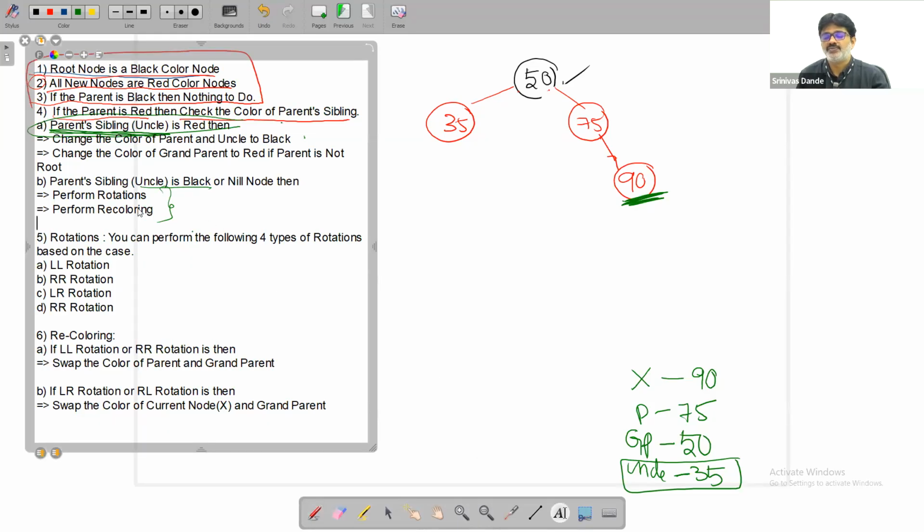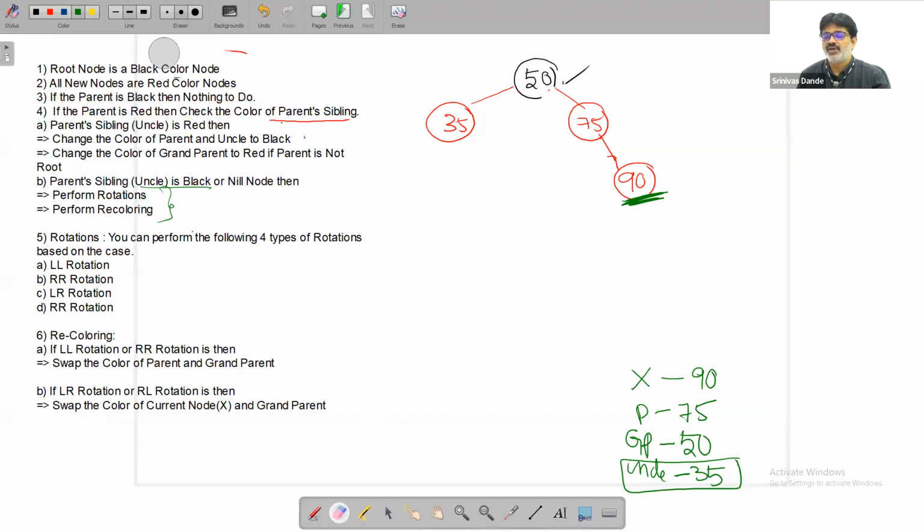See this. Let me clean this once. So we have to concentrate on 4A and 4B.